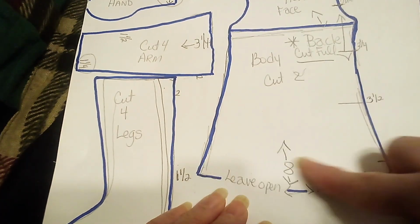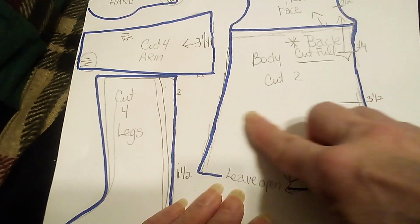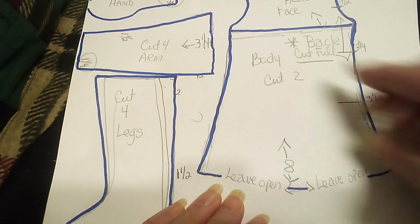So this is 4 1/4 across here, and this is 3 1/2 across here, and 3 1/4 across there. That helps out any. And you'll cut 2 of those.